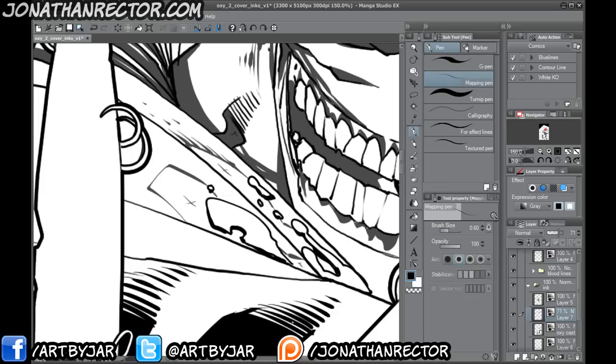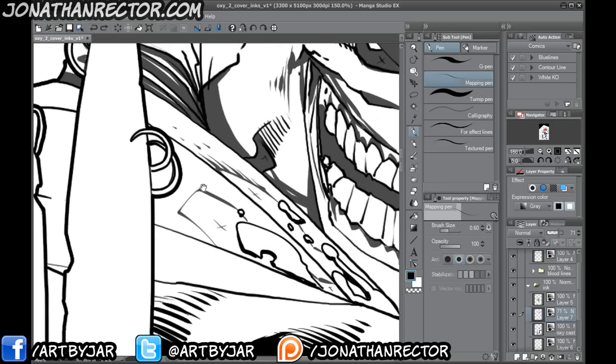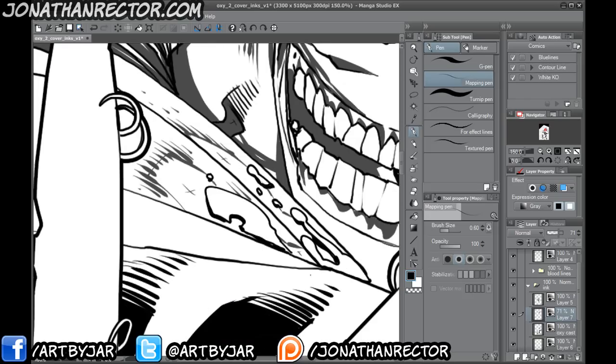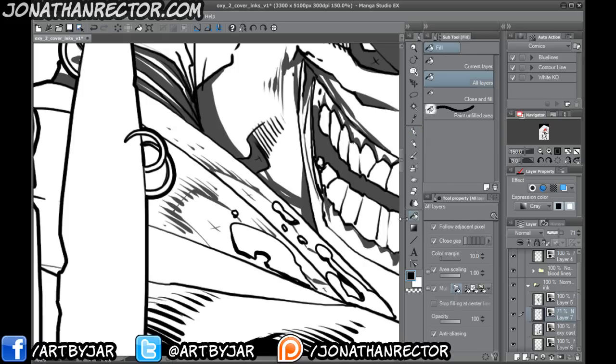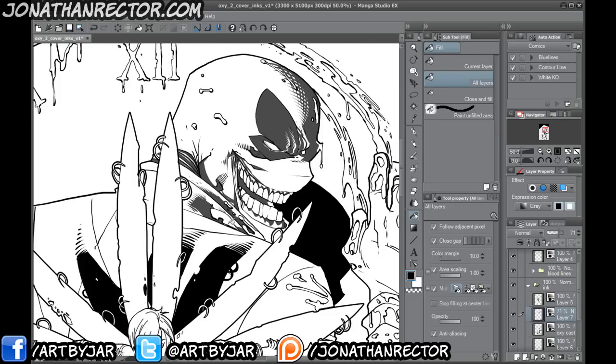So I'm fighting the shadows, because I want to have this shadow up here as well. But I know if I do that, this line gets lost, and it breaks it up and adds a little level of detail in there, like layering. It's kind of hard to explain. It still lets me put some detail in there. So let's fill this black. You see how there's still the white gap in there, that negative space, so there's room for it to layer, to pop over itself. Do you see what I'm saying there?